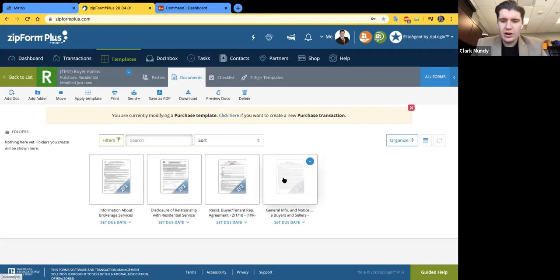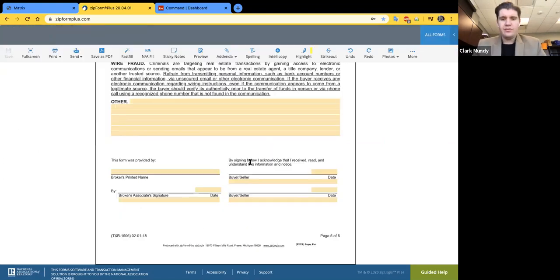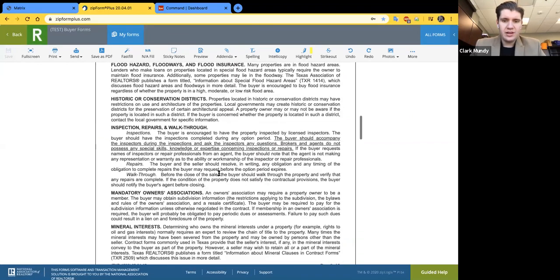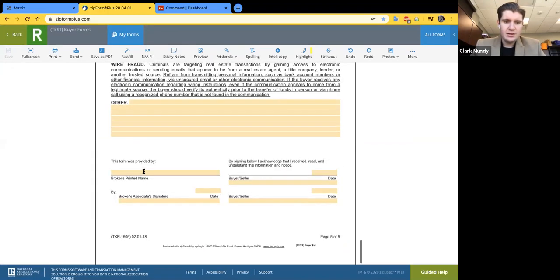Right, and let's fill out our gen info, and then we can move on and get to the fun stuff. Let's see here. Yep, gen info, nothing for us to fill out, which is nice. So I just need to put in my name, and then the signature will go right there when it does. All right, so now that is the creation of our templates.